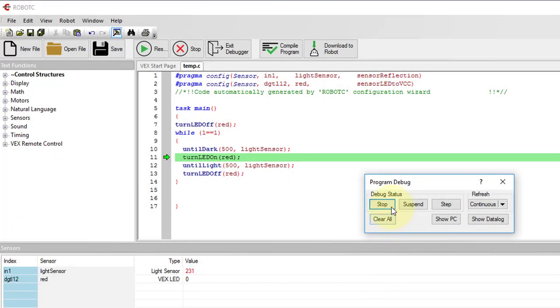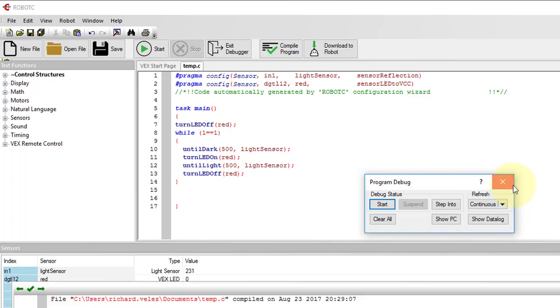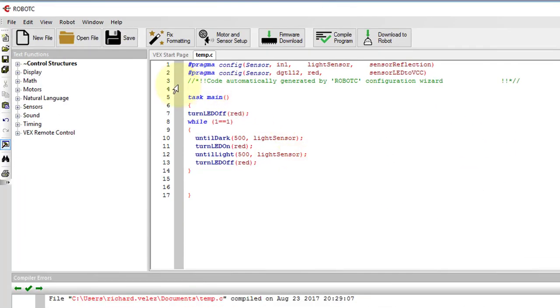To modify your program, select Stop, close this window, and you can go back to editing your program. If you make any edits, you can compile your program and then download it to the VEX Cortex once again to run your program.